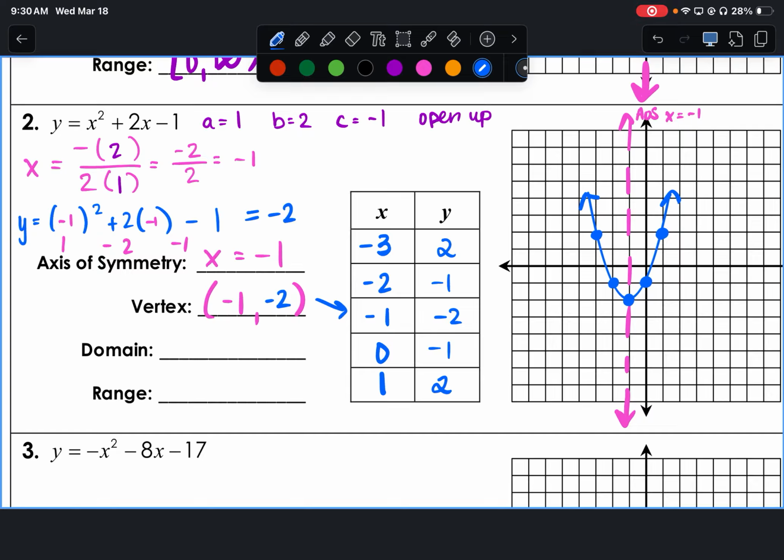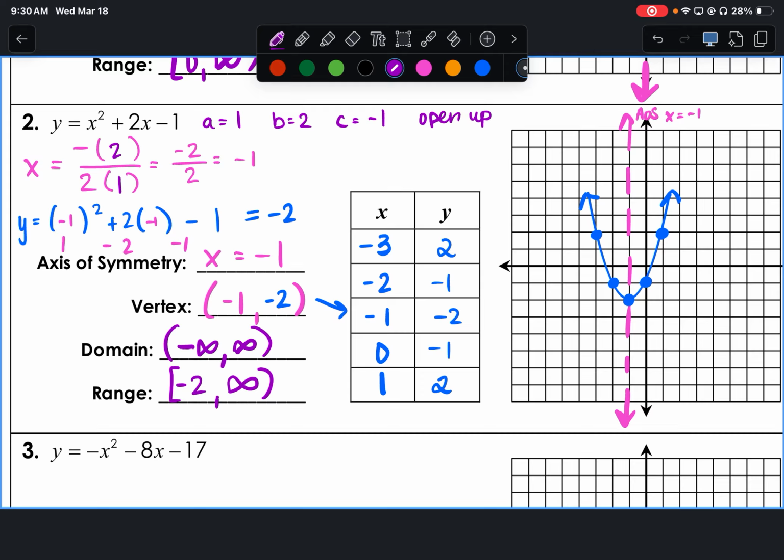And when we look at that, what is our domain? Does it ever stop going to the left? So that means it goes to negative infinity. Does it ever stop going to the right? So that is positive infinity. Does this graph ever stop going down? What's the lowest y value? -2. Okay, that would get a bracket. Does this graph ever stop going up? So it gets a positive infinity with a parentheses.